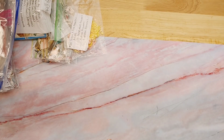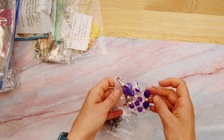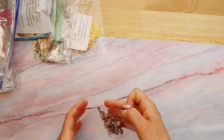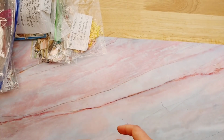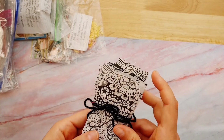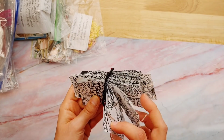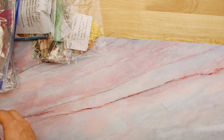And then my mother-in-law, Connie, has a section, Connie's Handmade Goodies. She has some pretty purple and pearl beaded tassels and safety pin, and then she has these pretty gray and purple tassels on bulb pins as well. So you can find those in her section. These are stitched paper ribbons in black and white. I've made these. They're actually from coloring book pages, so you could color on them if you wanted to, or just have that classic black and white look. Set of those. This is huge.